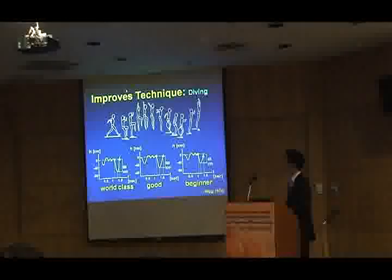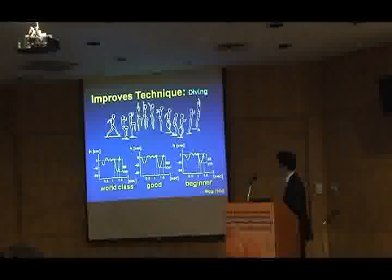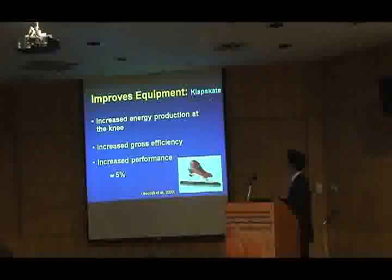Yeah. So, and also we can look at the very simple information from the diving, and we can see the position of the springboard, and then compare the world class to the beginners. You can see the timing differences, and also at takeoff, they use it to maximize the power compared to the beginners. So one of our ideas here is to put equipment in the force scale, and my supervisor is working on the force scale. On a force scale you can put the hinges and then it opens at the back, so you can maximize your joint power.